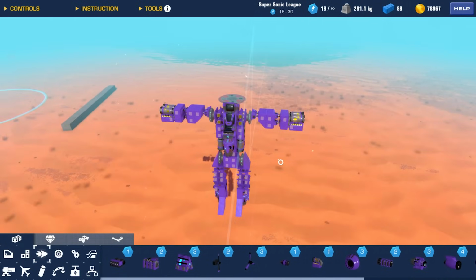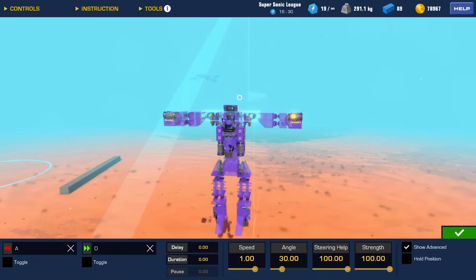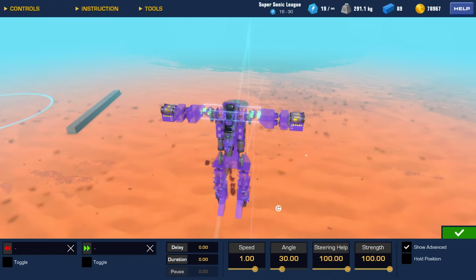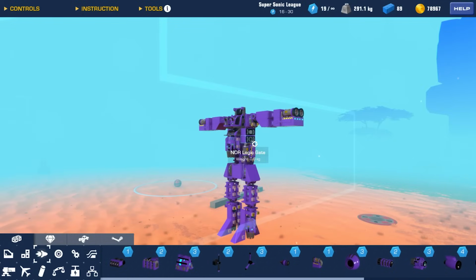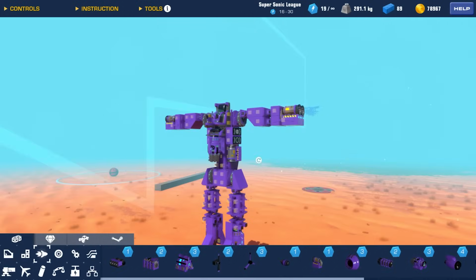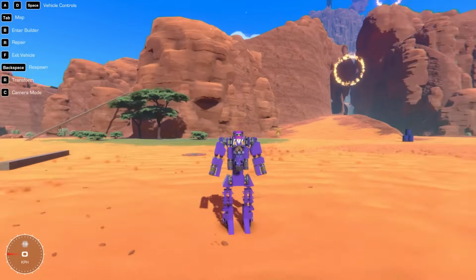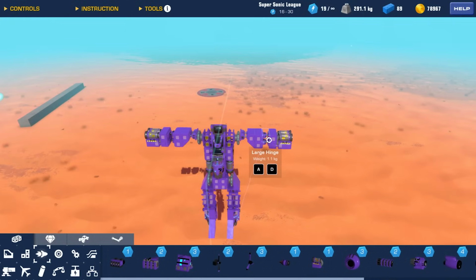And first of all, we're gonna select all our steering hinges right here. There should only be 4 of them, and go into settings. And first of all, we're gonna remove the controls here. We're going to set the angle to 75 degrees and steering help to 0. Then we're going to grab our NOR gate right here, and we're going to just make sure that it's connected to these 4 steering hinges. And if we spawn in now, we should see that our guy isn't T-posing anymore, and he actually has more of a proper stance. Now we're going to go ahead and select all the large hinges right here.